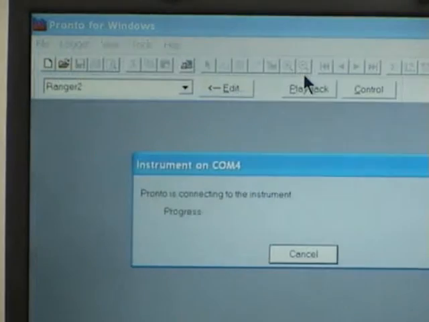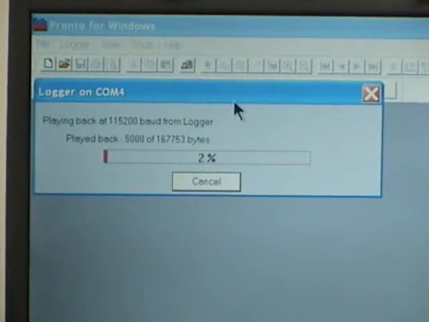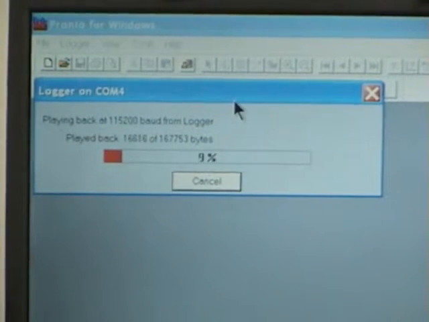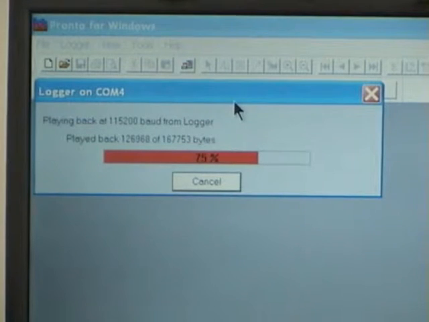We would connect to the unit, and now it is doing the download and playing back the data. You can see the fuel gauge here going through the rate. This PM6000 is a 4 megabyte memory unit, and that's one of the reasons we need to download it at 115 kilobaud, because it would take forever at the conventional 9600 baud that we used to download the older equipment on.